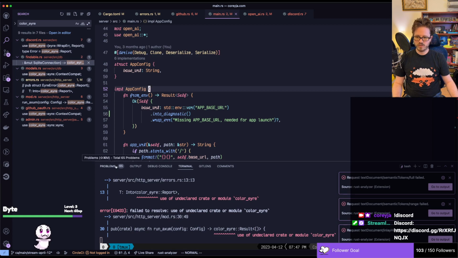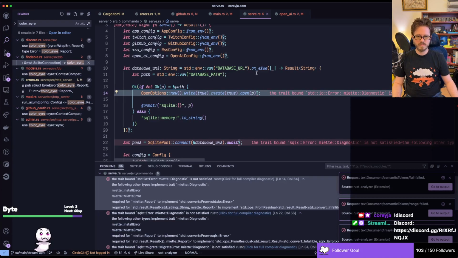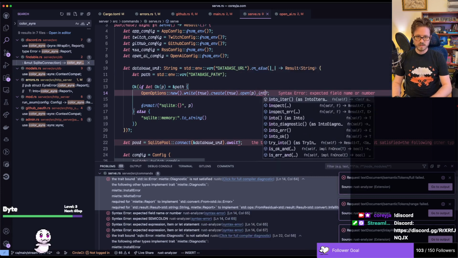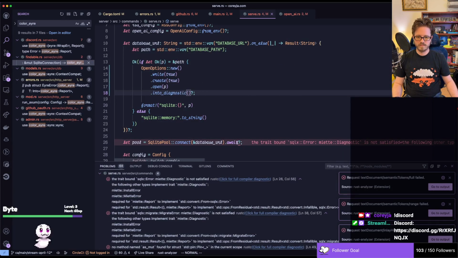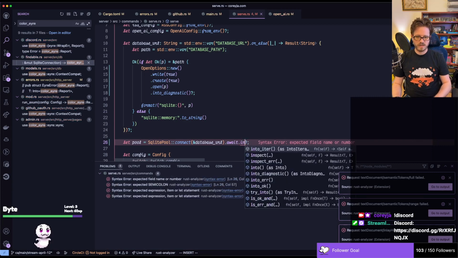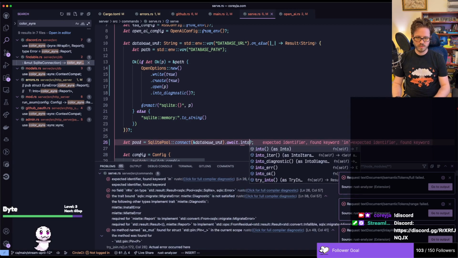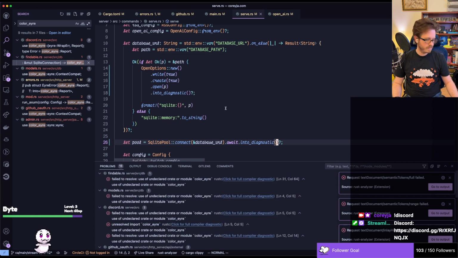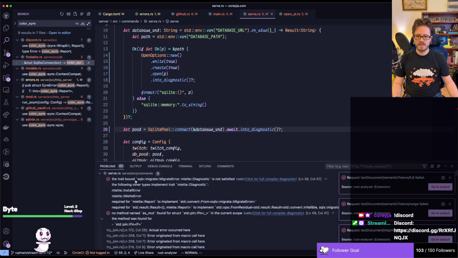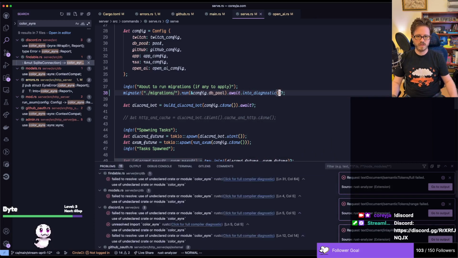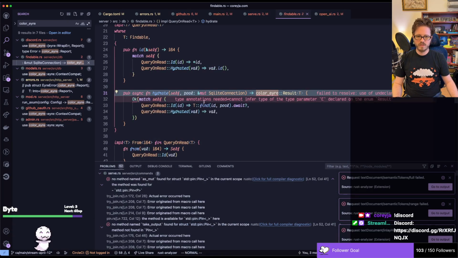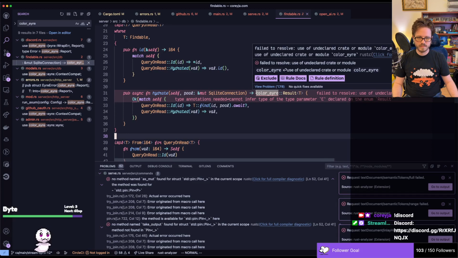Okay. So we just start going down this list then, maybe? Into_diagnostic. Into_diagnostic. Okay, so this won't be bad, but it is gonna be a bit of tedious work, but cargo will make it as easy as possible.